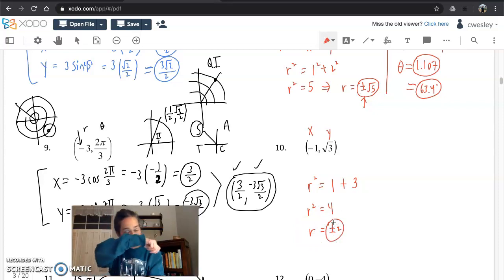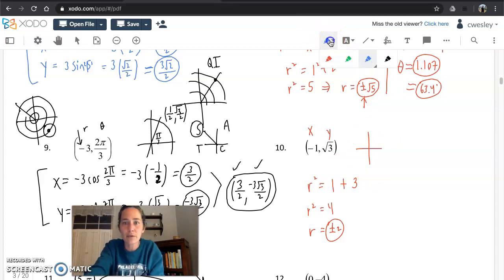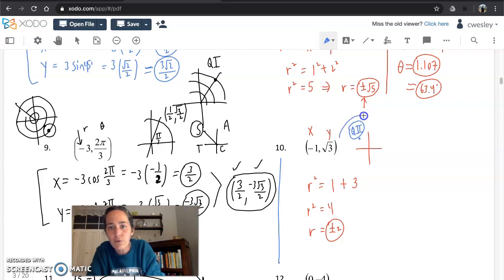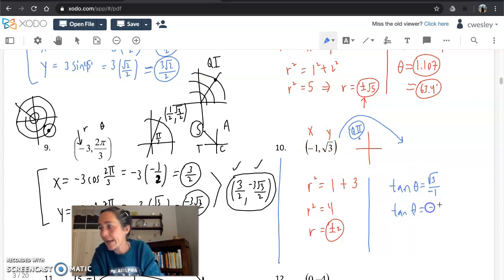Now maybe I should get smart and decide on a quadrant right now, so that can help me eventually choose that plus or minus and be cognizant of what angle I'm picking to make sure this falls in the right spot. Looks like we're in quadrant 2. You've got a negative x value and a positive y value, Q2. So I'll just keep that in the back of my mind for when I'm eventually going to write an answer for this one. Got to get theta too. Let's use tangent. So tangent of theta equals y over x. Square root of 3 over negative 1. Tangent equaling negative square root of 3.